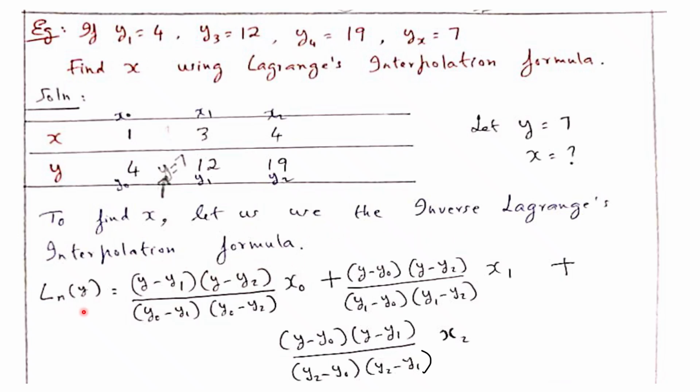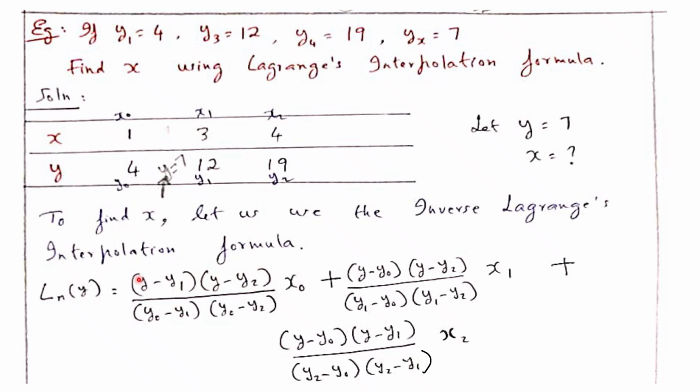There it was ln of y, ln of x. Here it is ln of y. And here what you do is, first you write this. Instead of y0, you write x0. Instead of y1, we have used in the previous formula, you write as x1. Instead of y2, you write it as x2. That is the only change. Exactly opposite. When compared to the previous one, wherever there is x term, you are replacing it with y term.